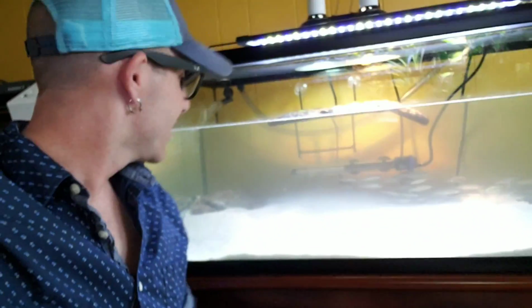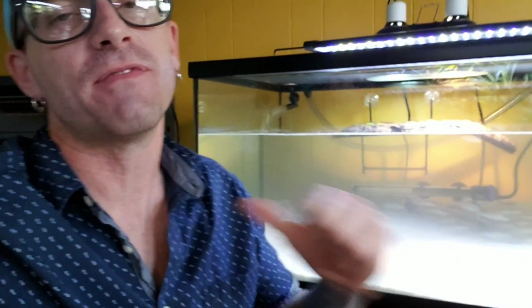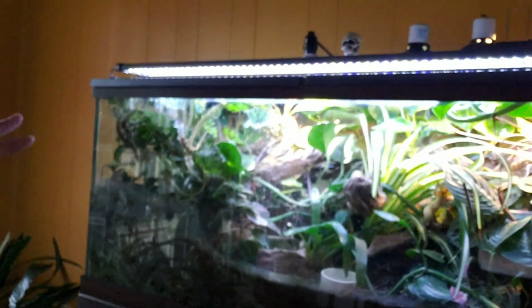Well, there you have it, guys. This right here behind me was definitely an unexpected animal, but I am so glad that we're able to rescue this guy. I have always, always been fascinated by this species of turtle, and I can't wait to get this tank behind me set up and jamming just like the jungle tank there, but more like an underwater version for the matamata turtle here.